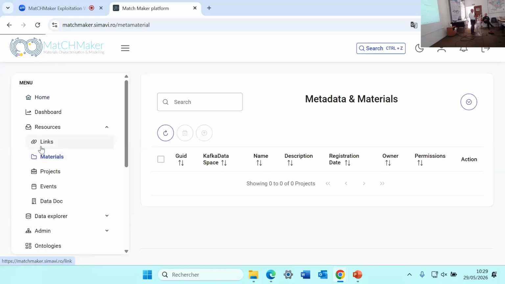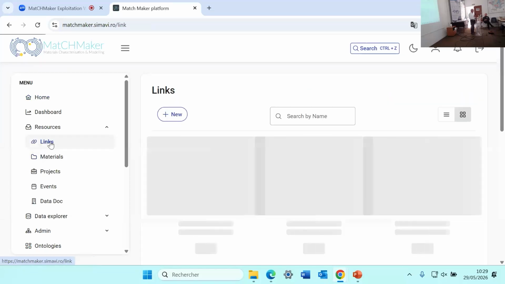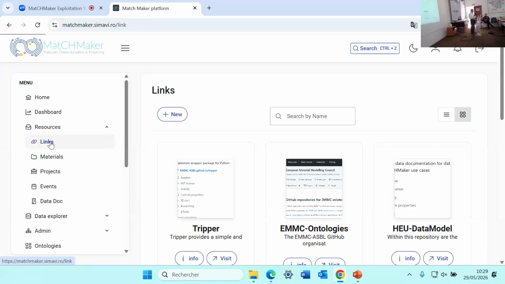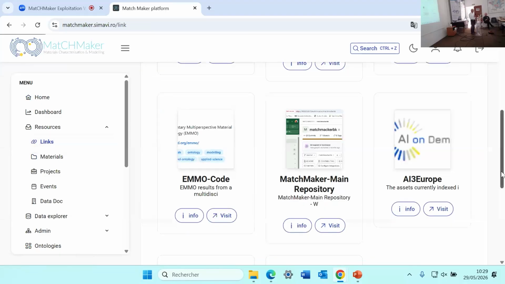For example, I have here some links, Tripper, AMC ontologies, and so on. So there are other places where data is stored, and we are using them. Our idea was not to duplicate the storage, but to use the existing storage and to organize it.